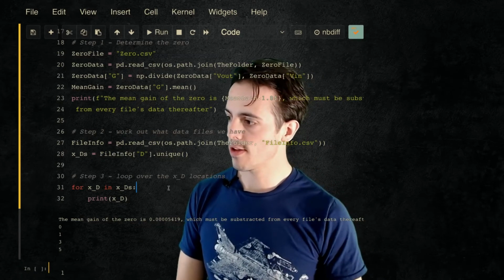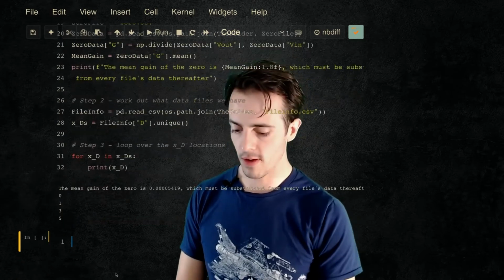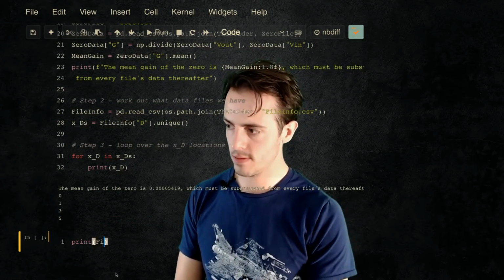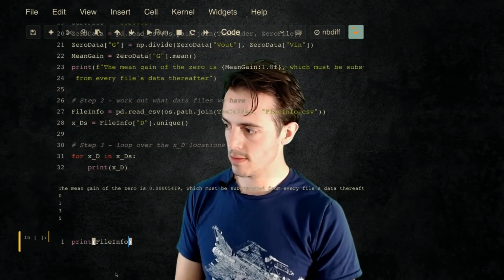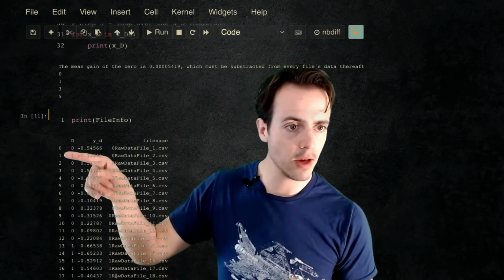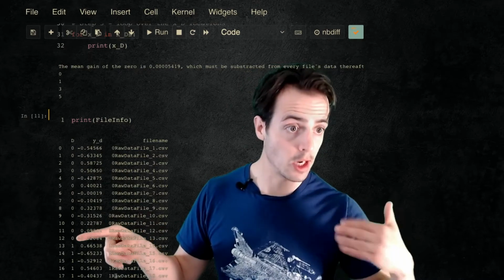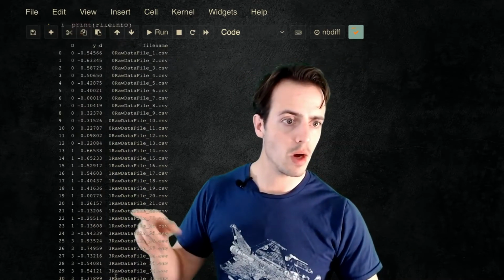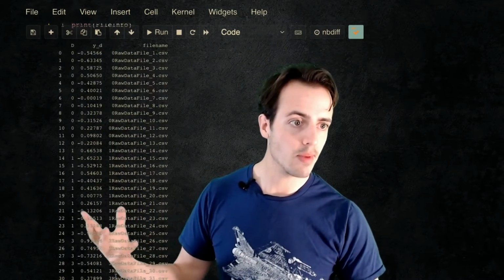So let's just have a printout of this file info again. Let's just show us what it looks like. So I now want to go through, and when I've got the 0, I want to say pick all of the items with a 0 here, and we're going to do something with them. When I've got the 1, pick all the items with a 1 here, and we're going to do something with them.